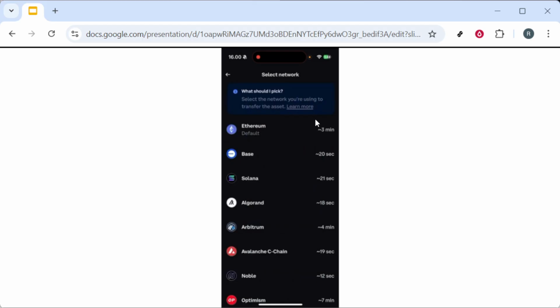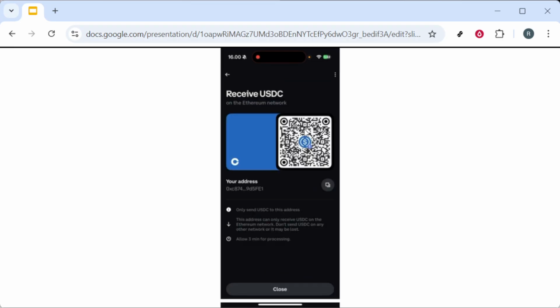After selecting USDC, choose the network. USDC exists on multiple networks, and your address changes based on the network you pick. Match the network to the one the sender will use. For example, if the sender is sending USDC on a particular network, you must select that same network here. Network choice affects fees and compatibility, so confirm this with the sender or the platform you're receiving from.